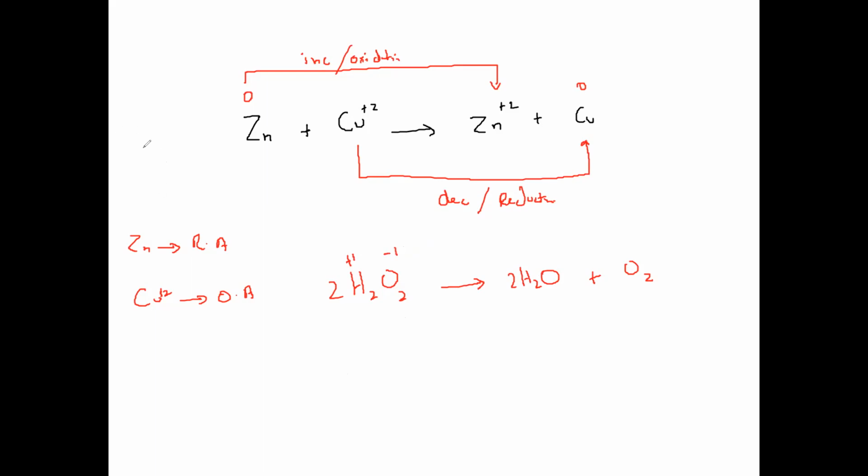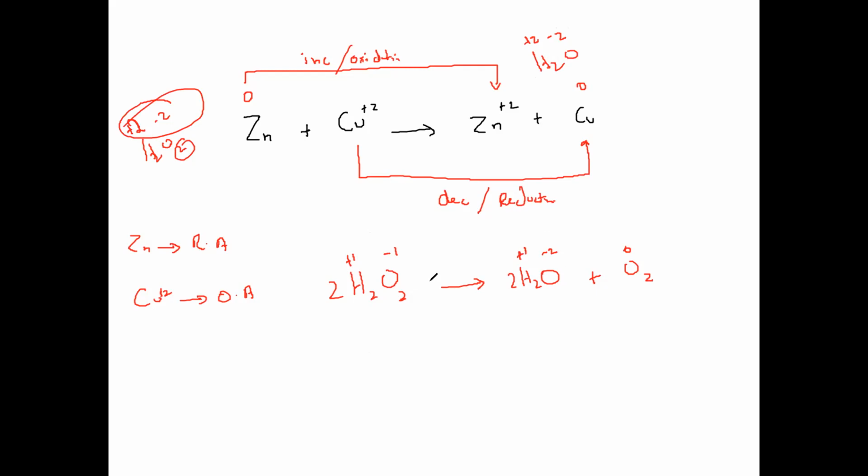How do we work this out? Because H2O2 is there, one hydrogen is +1, so two hydrogen should be +2. Because the overall compound is neutral, the total oxidation number of oxygen should be -2. But that is a total for two, so for an individual one, it will be -1. In the same way, for water, H2O, each hydrogen is +1, so two hydrogen should be +2, so oxygen should be -2. So hydrogen individually is +1, oxygen -2. And here it is an element, so it is 0.